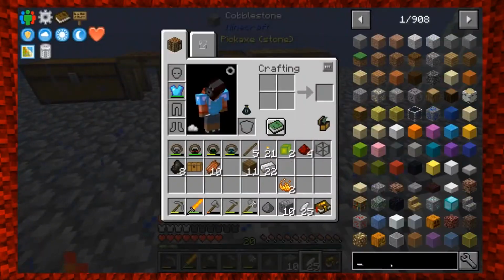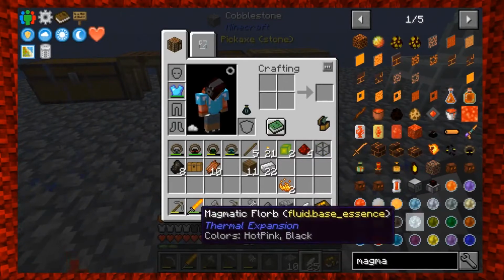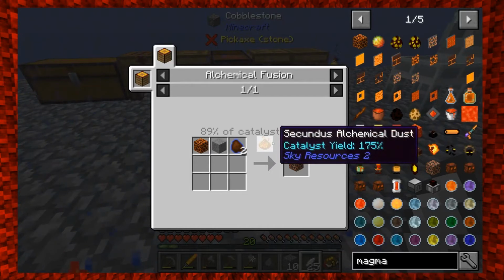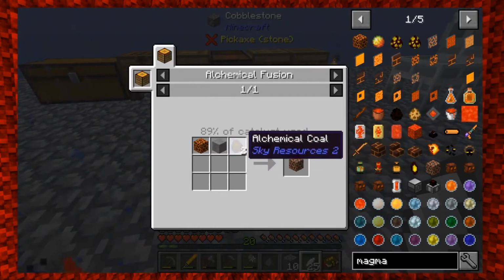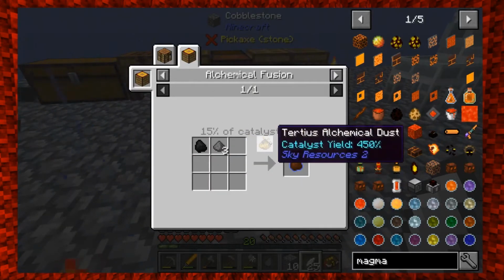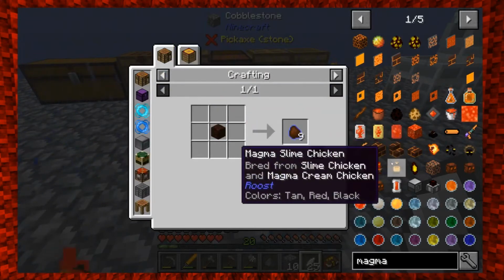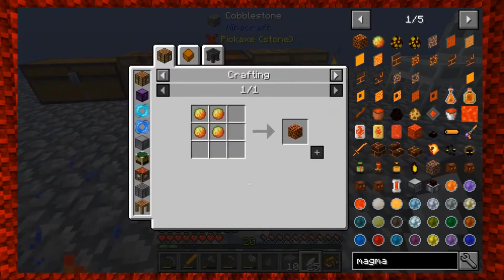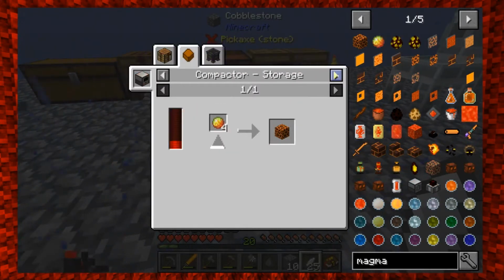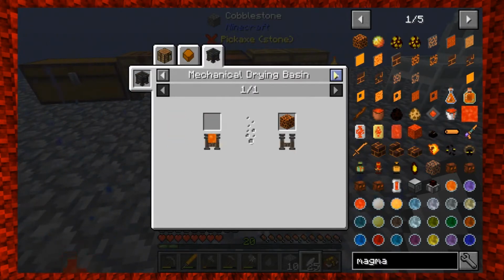So let's see what we need to do to make the magma. What's that thing? Magma something? Magnified Stone. Okay, so this is alchemical fusion. It takes 89% of the catalyst, so that's good to know. 1 piece of stone, 2 alchemical coal, which should be just coal and gunpowder, so that should be easy enough to make. And then we'll need to make a liquid magma. Now this is made with Magma Cream, which needs a compactor or mechanical drying basin. I don't know what that is.